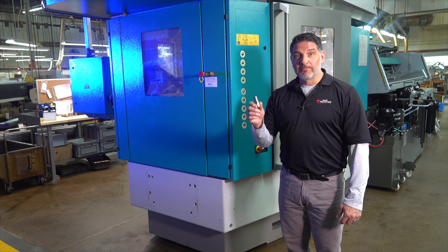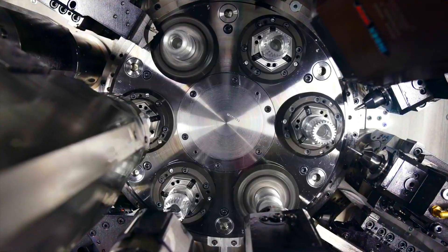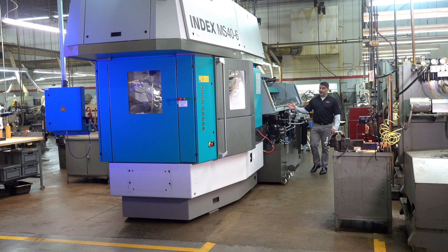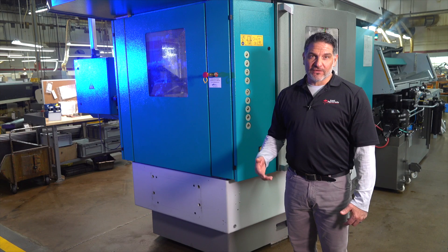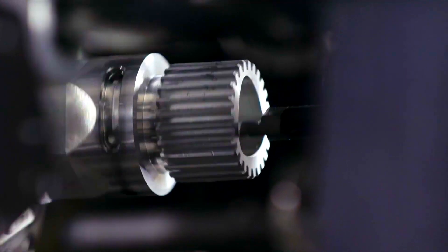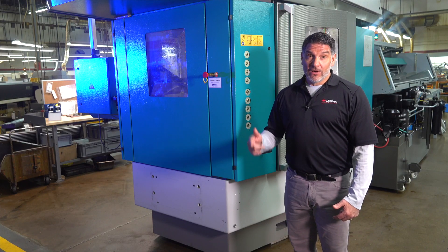So how do you make a part up to four times faster than traditional Swiss machines? The Index MS40 gets it done. This is a hybrid of a CNC machine and a multi-spindle, all combined. This machine offers bar load capability with 12-foot bars and 40-millimeter bar diameter. It offers high-pressure coolant systems and the speed and flexibility to have up to 15 tools in the cut at one time.